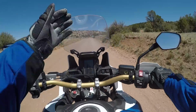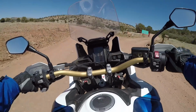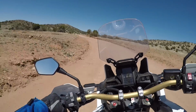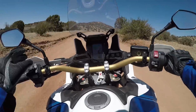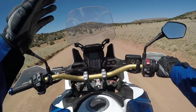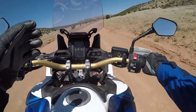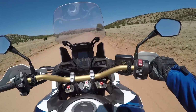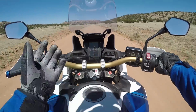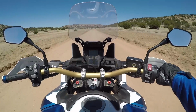The other big thing that you're probably going to notice is this new dash layout. And now they have actually put this new dash on the standard Africa Twin starting in 2018 as well. So that's not exclusive to the Adventure Sports, but it's nice. It displays information in a really clear way. You've got your speed, you've got your ride modes, you've got traction control, you've got everything you want to know right on that display. And even though it isn't a cutting edge TFT display with super vibrant colors popping out at you, I actually like the simplicity of it, and I like the way they have it in this skinny layout. It makes me feel like I'm racing Dakar or something like that. It's got a really utilitarian vibe to it.